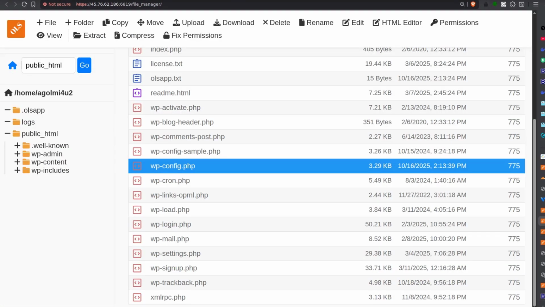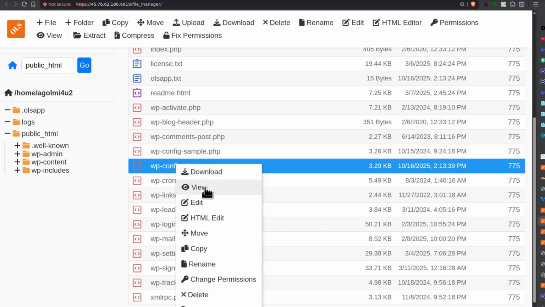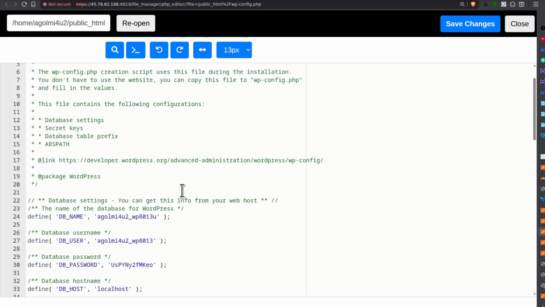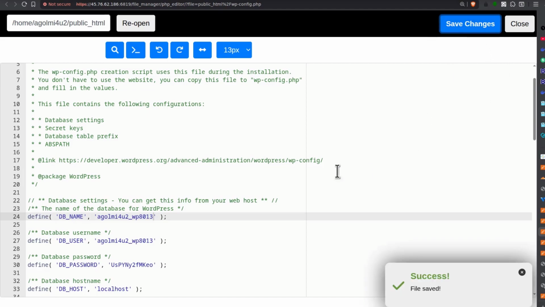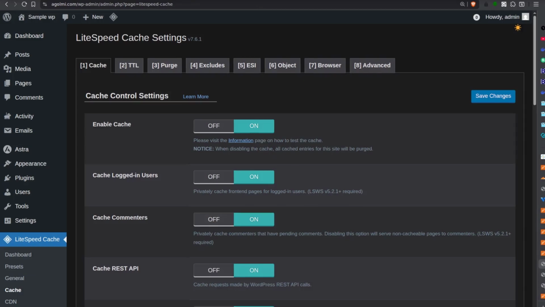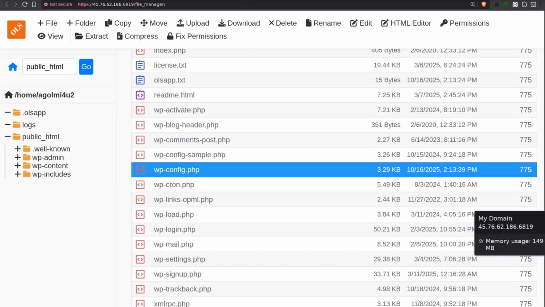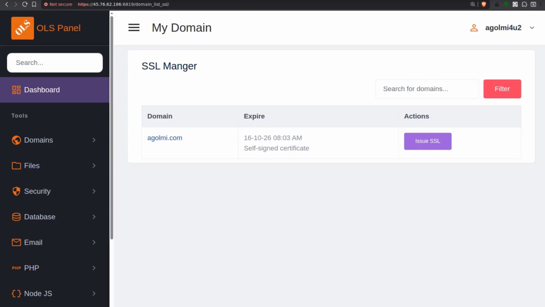Where was I? Okay, let's come back here and just edit this back to where it should be. Save changes. So let's issue an SSL for this.